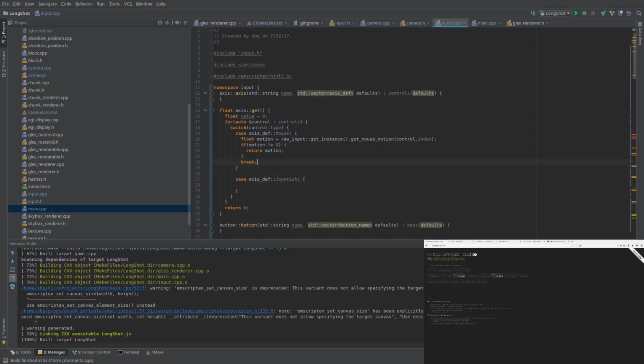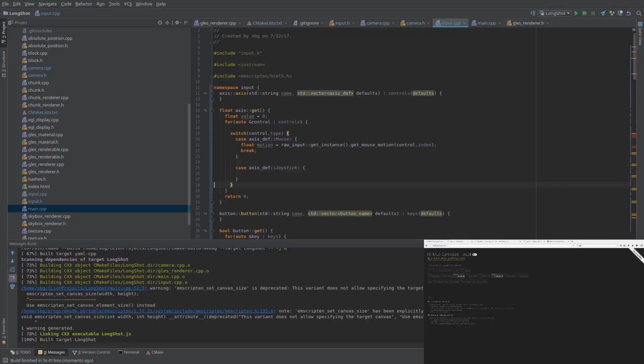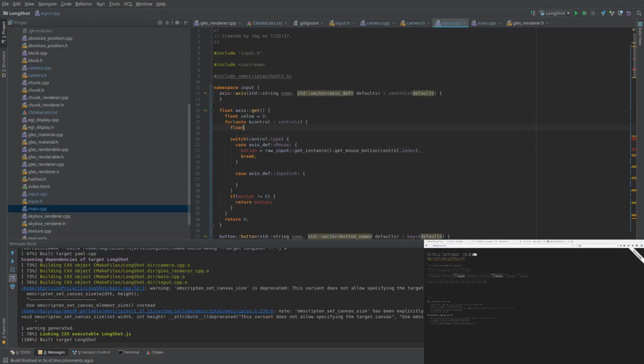Which means that it might be a good idea, rather than to do a lot of this stuff every time, we're just going to pull out the motion, and then if the motion is set to something actually other than 0, we'll react to it. The motion is 0 float.